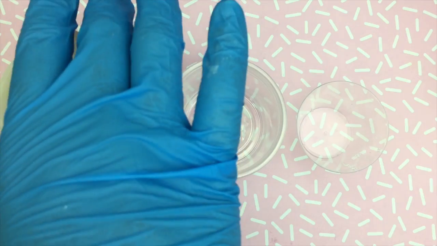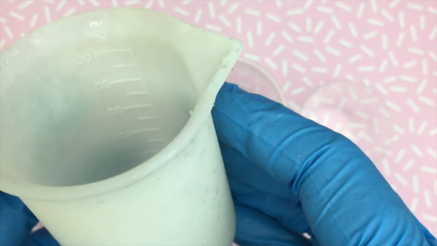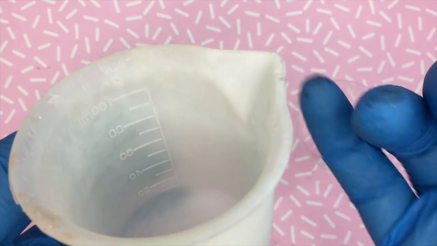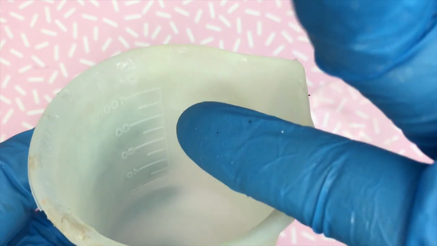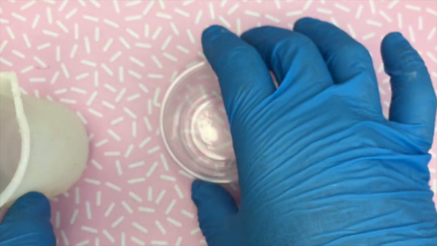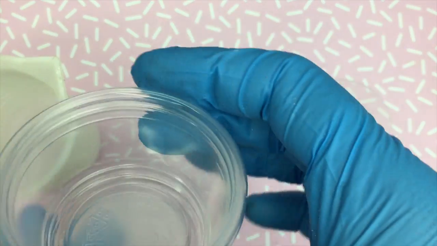When I'm mixing my resin these are the types of cups that I like to use. The first cup is a silicone one and you can see that the measurements are on the inside of the cup. I really prefer using silicone just because it's easier to clean the resin later on once it's cured.